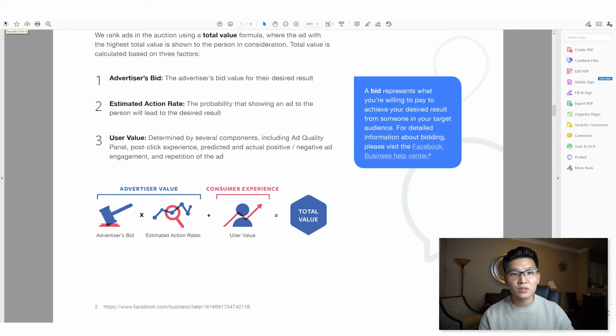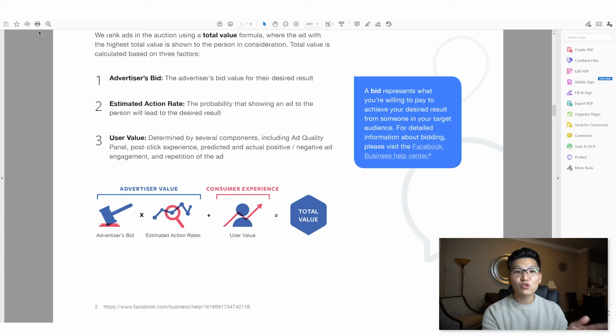So it's super important that, before you run any ads, your ad and your page are optimized so that you set up the highest probability of success when you run ads, right? Because if you don't, then your estimated action rate gets affected, and it's going to affect your bid in the auction, and you're going to lose. If you lose auctions, you're going to get lower quality customers that don't want to buy. This is where you get the inconsistencies in your ads, like, why is it working so well now but not working now, blah, blah, blah. This is the reason why, guys.